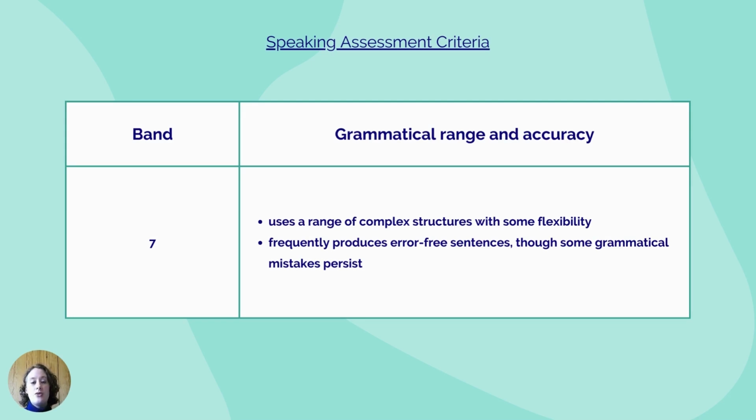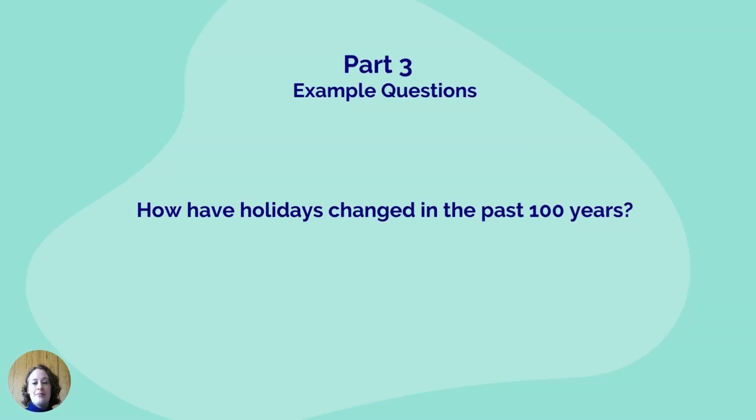As you can see, you can make some grammatical mistakes, but you must frequently produce error-free sentences and use a range of complex structures. When you're finished practicing at home, remember to check your answers against the marking criteria and think about what you could do to improve your answer next time.